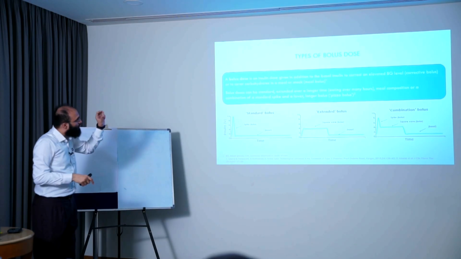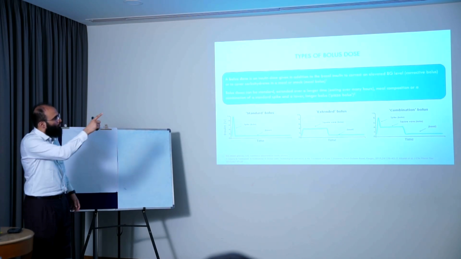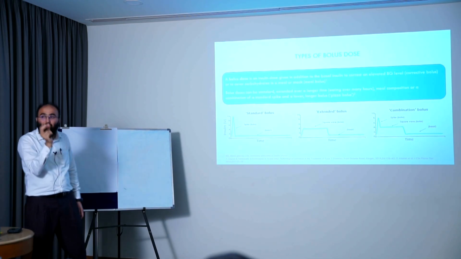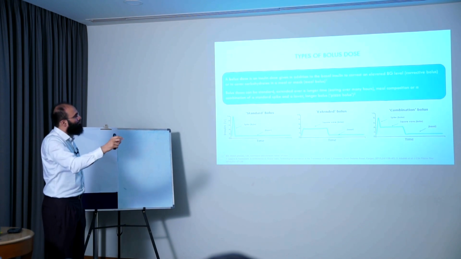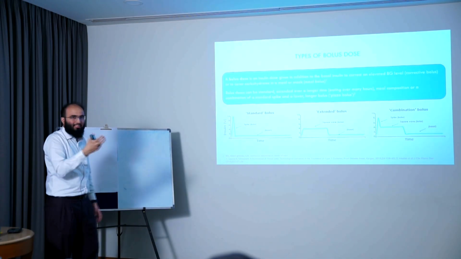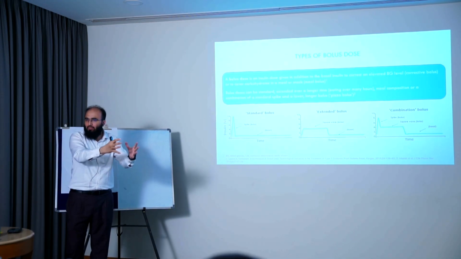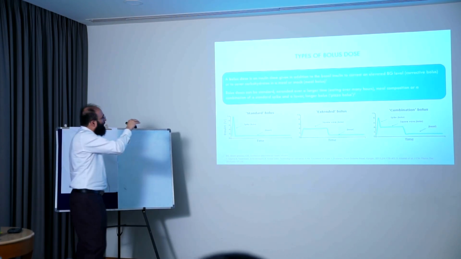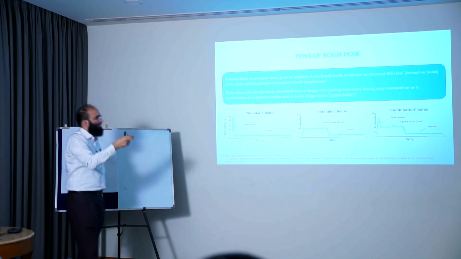A bolus dose is an insulin dose given in addition to basal insulin to correct an elevated blood glucose, which could be a corrective bolus, or to cover the carbohydrates in a meal or a snack, which is a meal bolus. Bolus doses can be standard, they can be extended over a longer time, eating over many hours, or based on meal composition. So, suppose this guy is having a burger, this fat, this carb, this protein, right? In that case you can give an extended bolus to this patient, or a combination of a standard spike and a lower longer bolus, such as a pizza bolus.